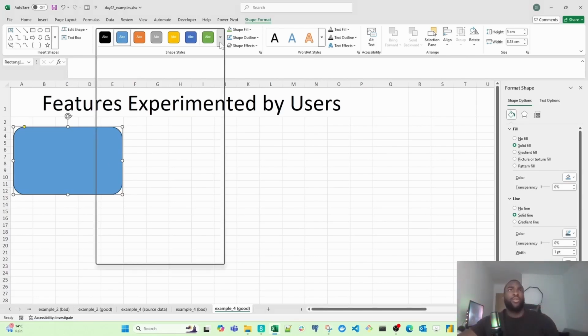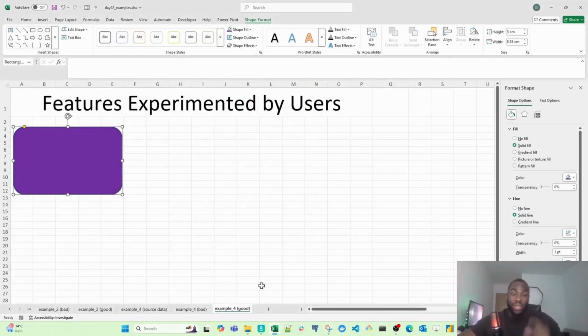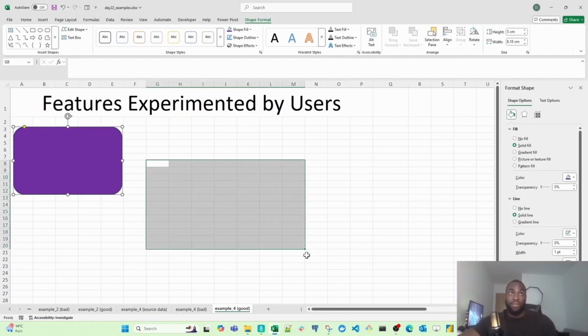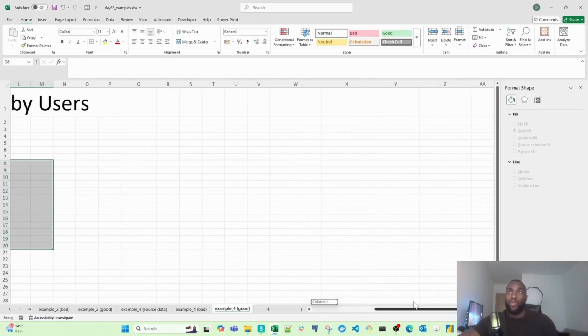So let's actually go for a purple fill. So let's go for purple. For us to build this scorecard, we need to build the logic that's going to power this scorecard. Okay. So what we need to do is create helper cells. And these helper cells are actually going to go on the same sheet as the dashboard itself, but we're going to hide them away from the viewers. We're going to scroll all the way to the right.